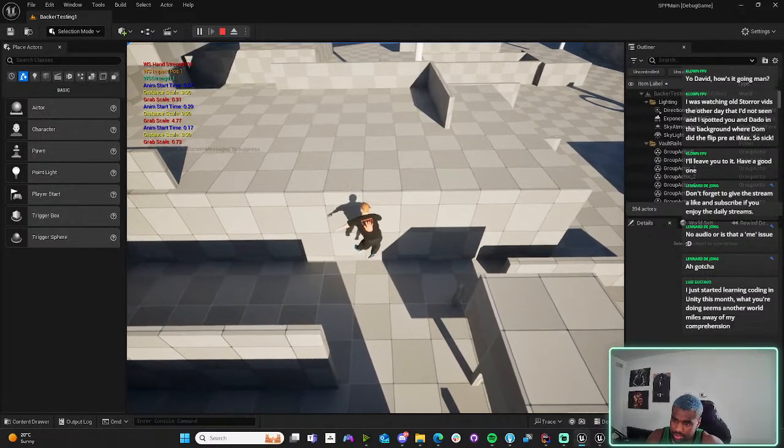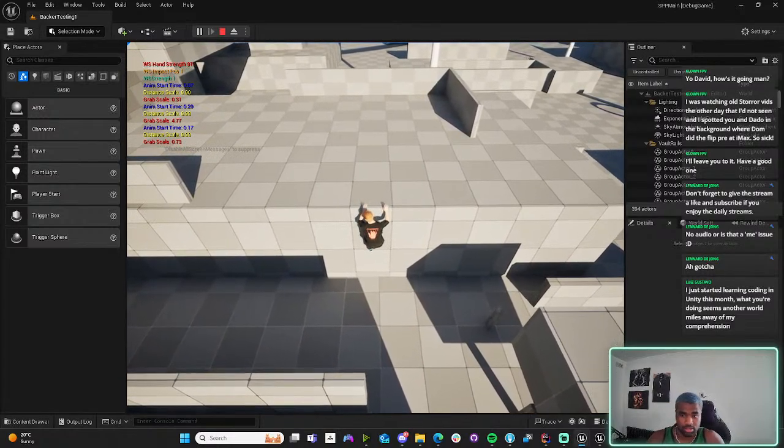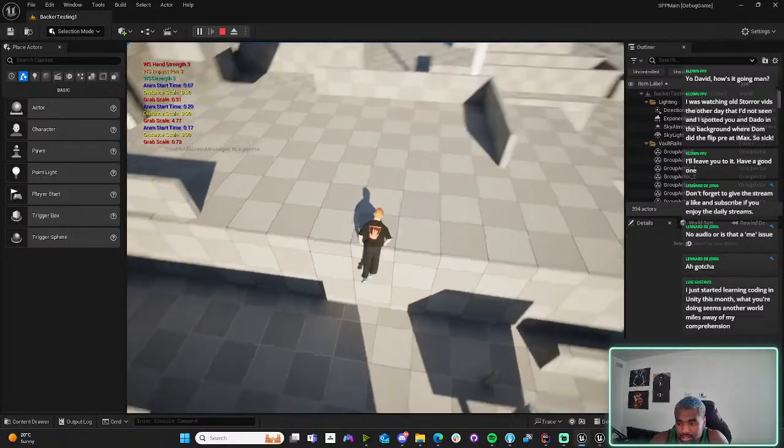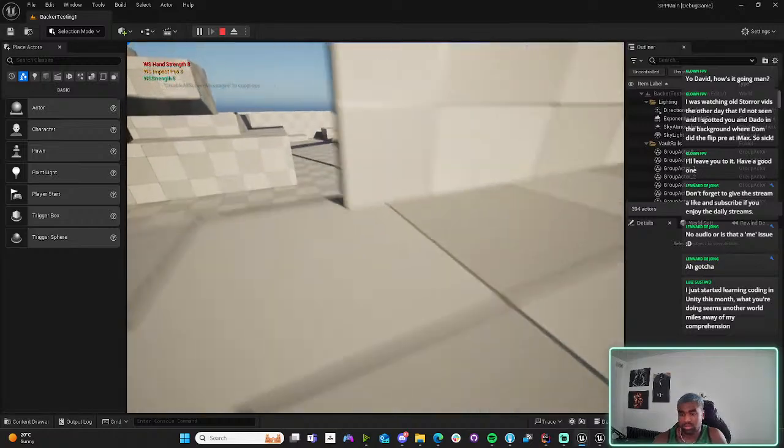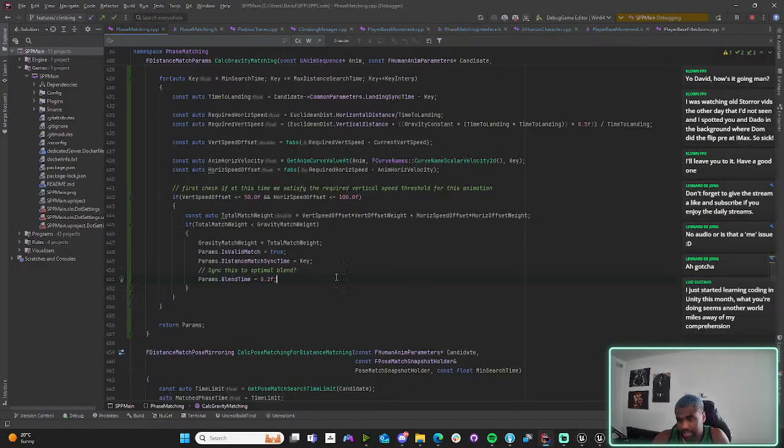This shouldn't grab. See, that is massively problematic. I mean, it's because it simulates the desired one, right?